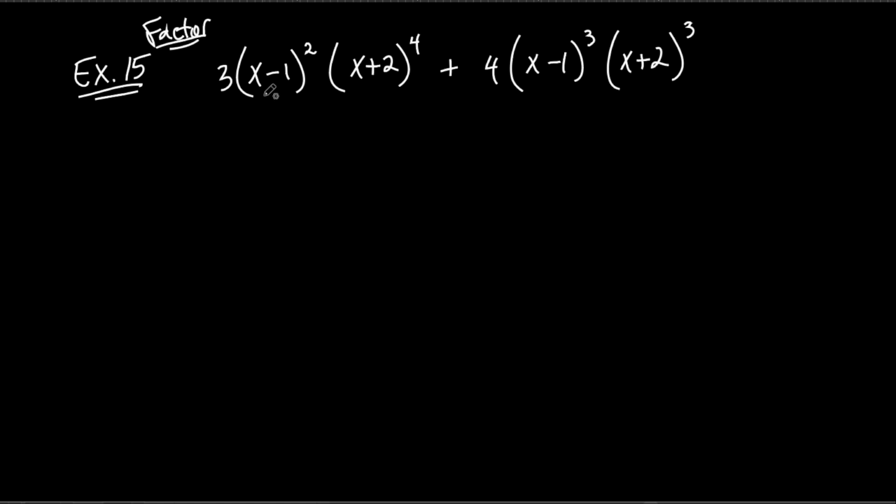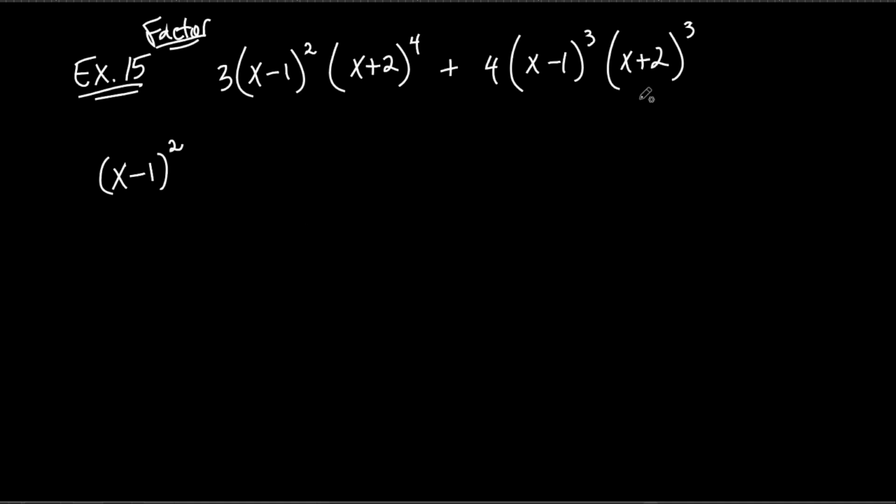Let's go to the next one. This one right here. I got an x minus 1 squared. That basically means I got 2 x minus 1s, don't I? I got x minus 1 times an x minus 1. Do I have any x minus 1s over here? I do, but I got 3 of them. So how many are in common with both of them? Just 2 of them, right? So what's my greatest common factor so far? It's x minus 1 what? Squared. Exactly right. Does that make sense?